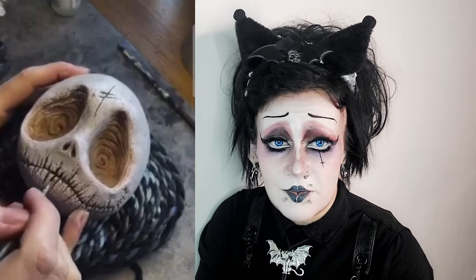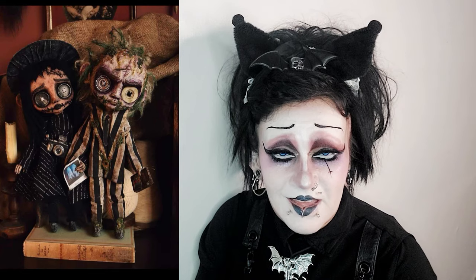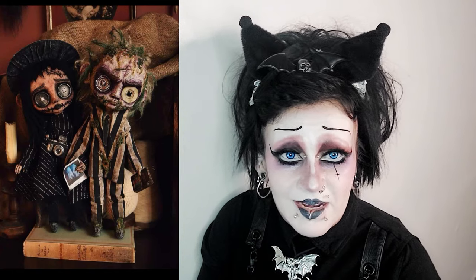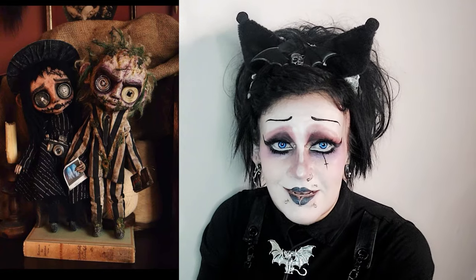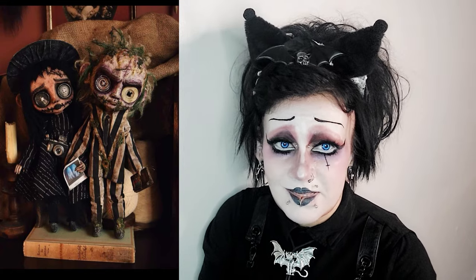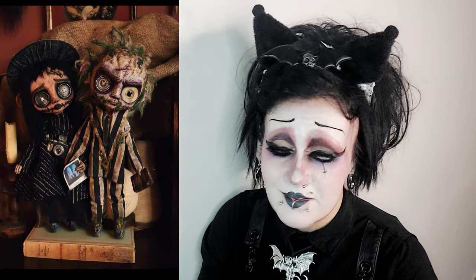You can also get jumpers and shirts on the website, which is amazing. There are just so many amazing dolls created here and it's been so fun taking you guys along to see them. Here is Lydia and Beetlejuice — aren't they the most cute pair of dolls? I love the button eyes and I love how creepy and dark they look. You can definitely see these dolls are made with love and pride. Thank you so much for letting me share your dolls today.